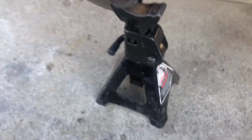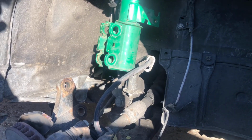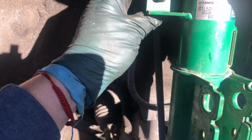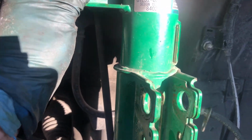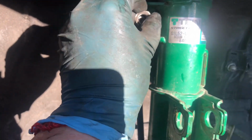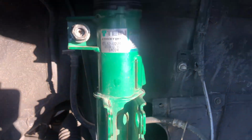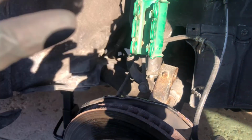That is still being held by that guy right there. Okay, so let's see. Part of a swivel link, swivel end link. Let's say the name correctly. It went just right in, like literally. You see, you can just push it with my hand. Just gotta guide it a little bit and push it in. Now we're gonna secure it with the nut. It goes in there. Just so it won't come off anymore. And now we're gonna figure out how to do the bottom part, all this.